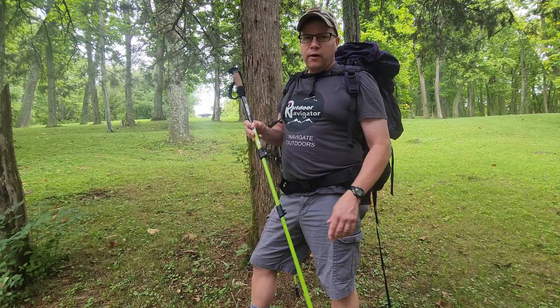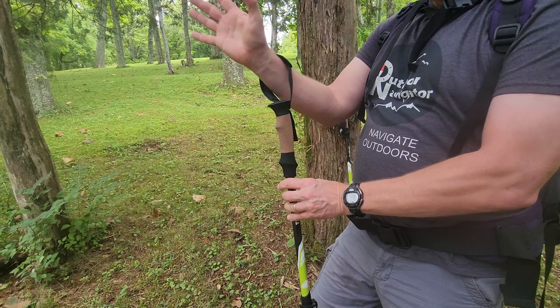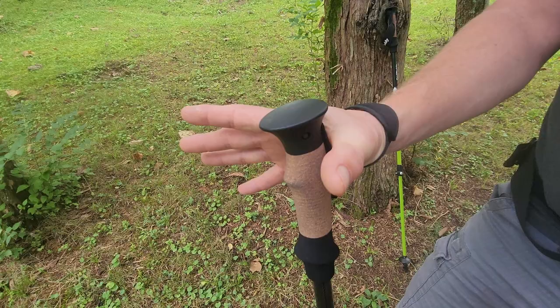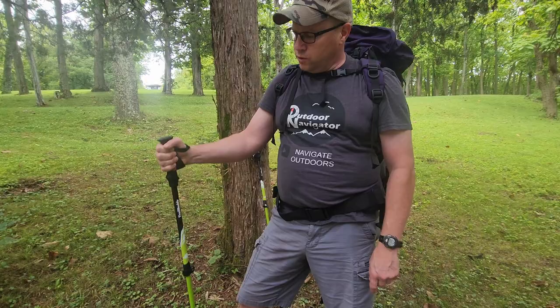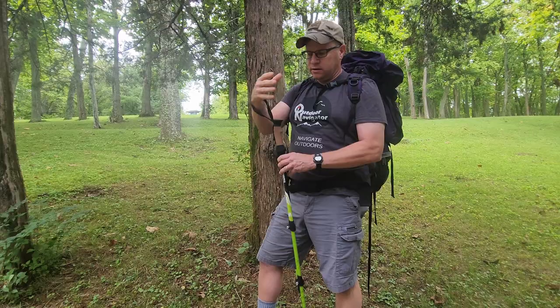Alright guys, so we'll start up here at the handle. When you put these on, there's a certain way that you're supposed to do them. You want to reach up from underneath, and then when you come down to grip it, you're going to let your strap come right here between the webbing, between your thumb and this first finger. Then you're going to establish your grip, and that's how you want to grip them every time. That way, if I'm hiking and I need to adjust something, I can just drop them. I've got full use of my hand. I establish my grip again, and I'm back to hiking.